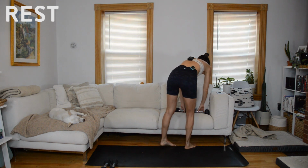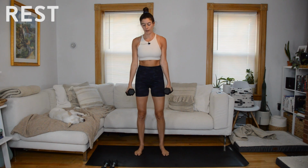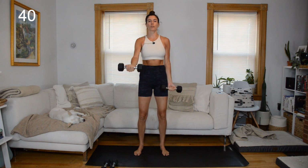So we'll grab those weights. We'll start at the top. Bicep curl, alternating front raise. So palms face forward, open through the chest, neutral through the pelvis. Curl, and then one at a time, lift up to about shoulder height.